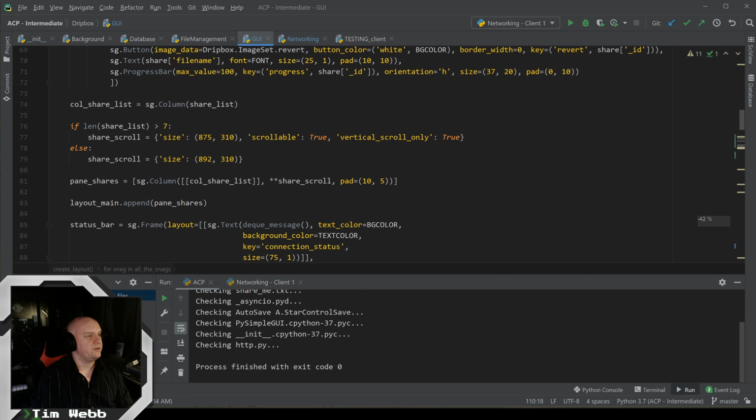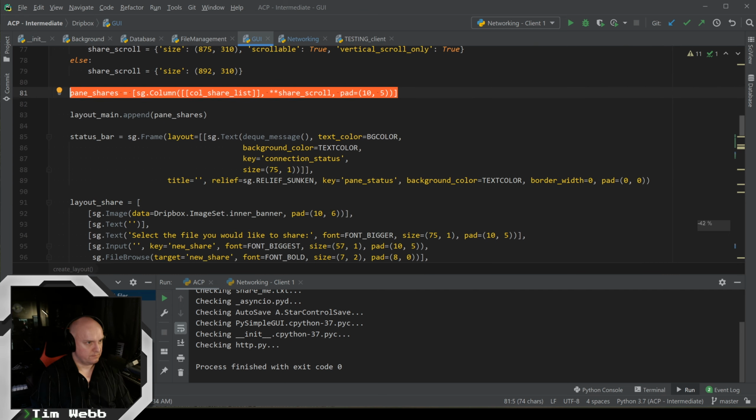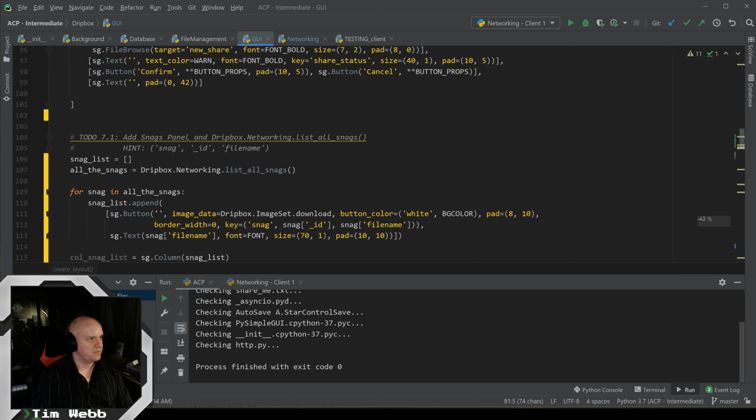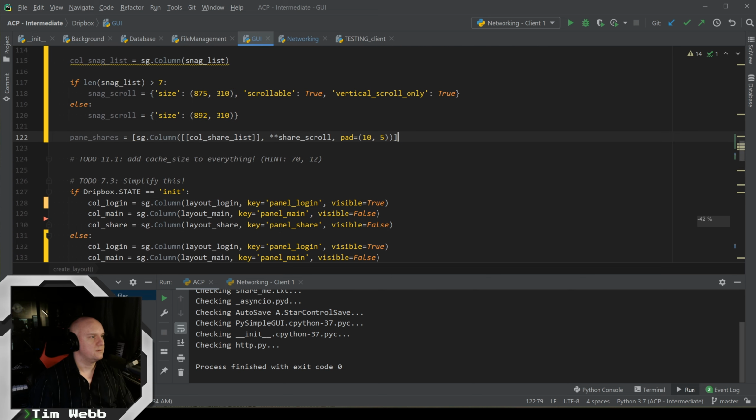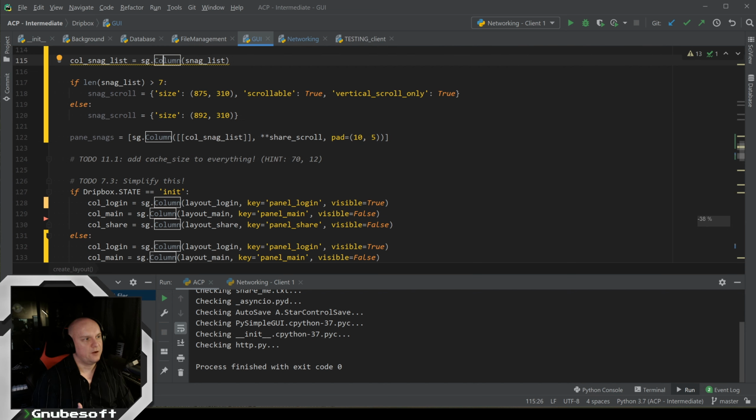One of the main things we're going to have to do is create this pane here with our stuff that we're breaking out. So we're going to call this our pane snags. And we're going to stuff the column snag list in here, which, because of the way that PySimpleGUI is structured, we're putting a list inside of a column, and we're putting that column inside of a list, which is inside of another list, which is inside of a column.